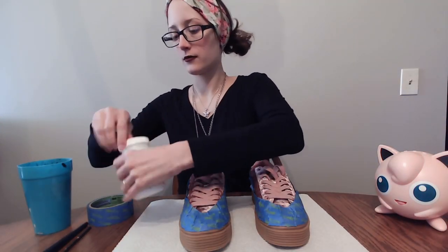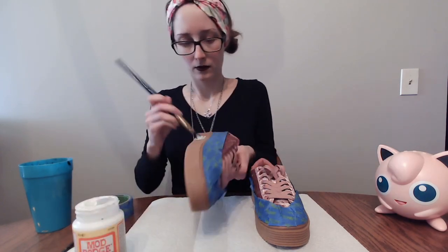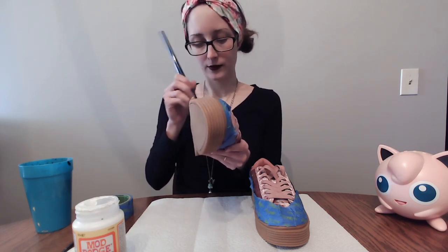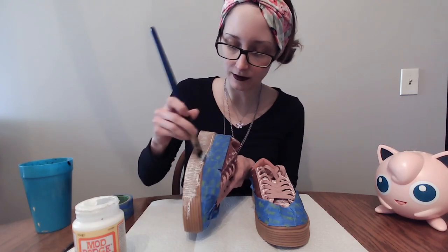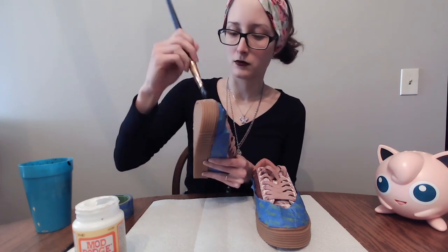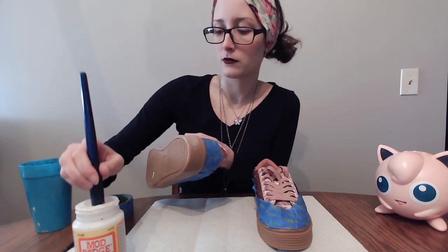Once it's completely covered in tape, like I said, you need to prime the surface first. I'm using Mod Podge here for the primer, and that's basically just so that the paint adheres better to the surface. Typically, I do about 3 to 4 layers of Mod Podge, depending on what it is, in order to prime the surface, and I have to let it dry completely. Sometimes that's overnight.